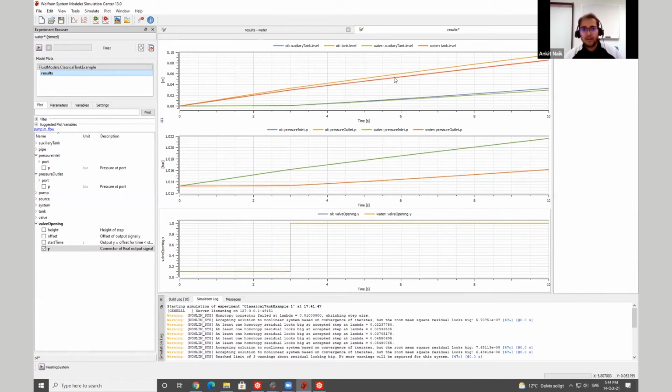So here you can see the level of the liquid in both the instances, in both the auxiliary tank and the main tank, has changed. But here, one interesting thing you might observe is, why is the pressure at both the inlet and outlet the same if I have two different liquids with two different densities? The reason is the pump that I have chosen is a pump with ideal mass flow rates. The mass flow rate is constant, so that's why the pressure is the same, but the height of the fluid in both the scenarios has changed.